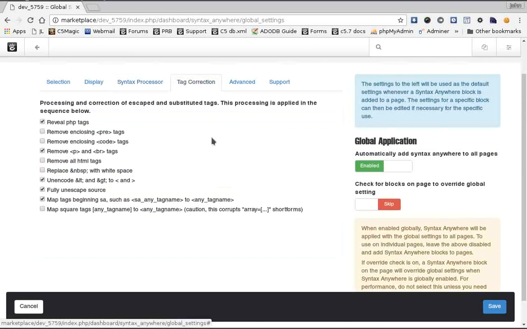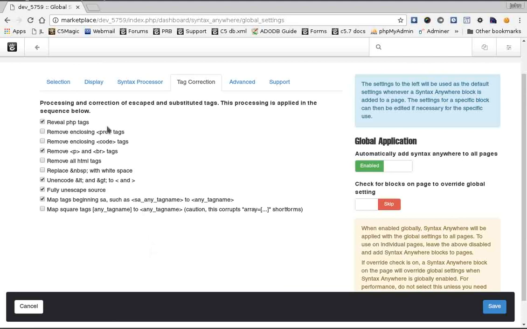Now, tag correction. This is some processing that's applied to correct things that various blocks might do to your syntax in making it safe to go on a page. Blocks will do things like maybe comment out script sections, or change tags to escaped tags and things.